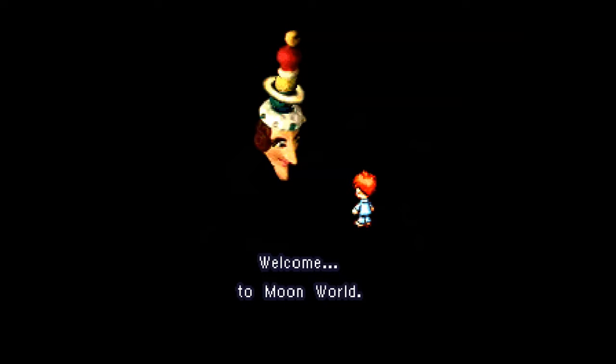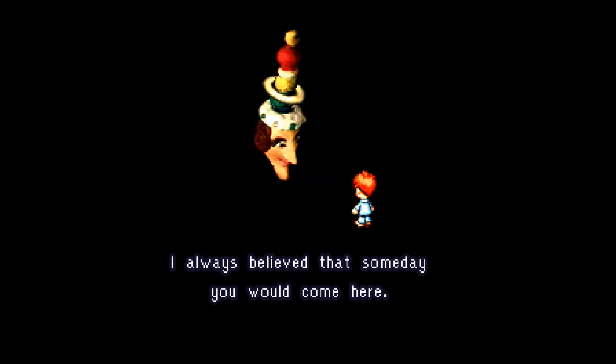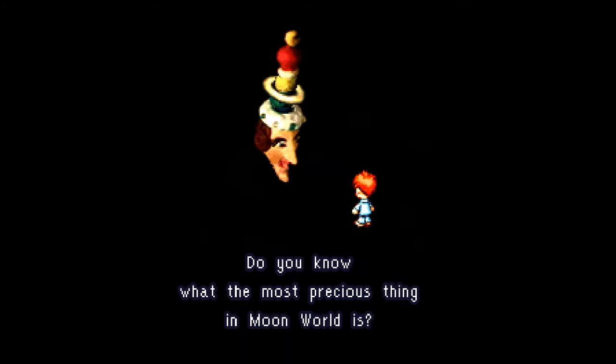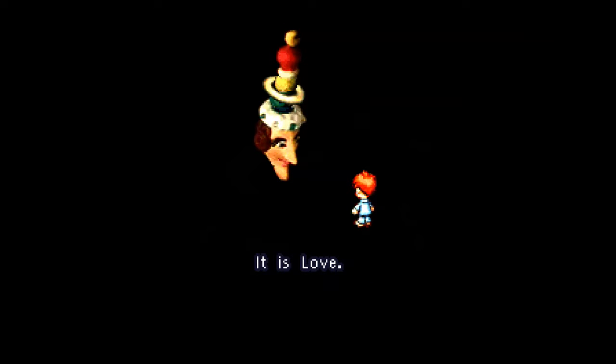Himeji. My Himeji. Welcome to Moon World. And who are you? I always believed that someday you would come here. I am the one who will guide you on your way. You know what the most precious thing in Moon World is? Let me repeat that. Do you know what the most precious thing in Moon World is? It is love.